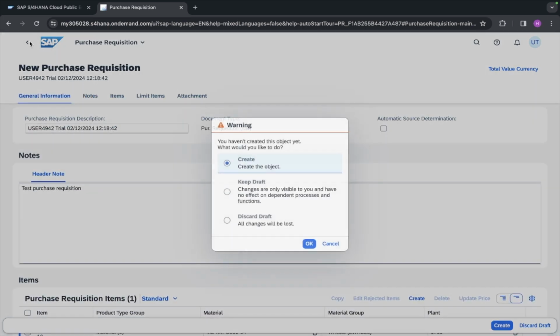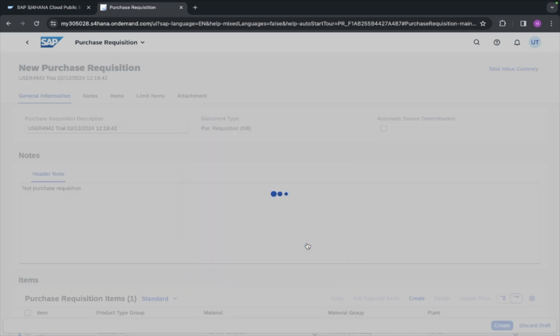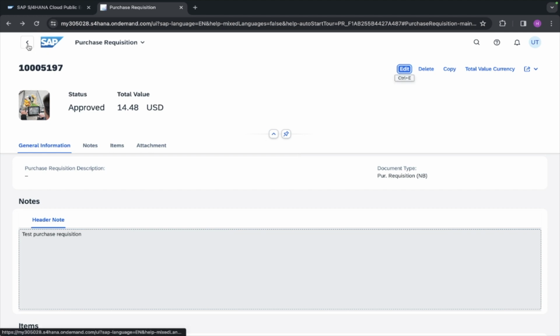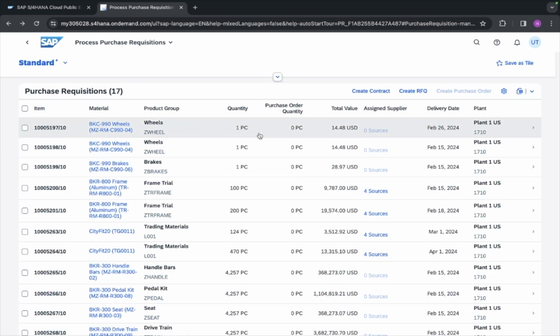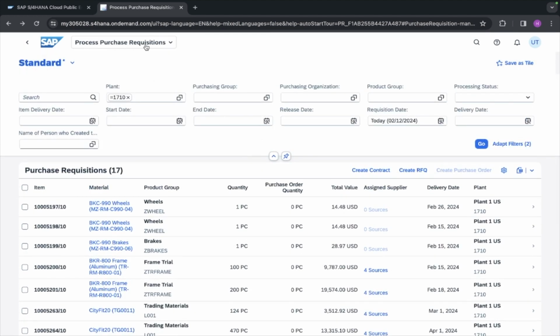So this is a different interface for creating the purchase requisition, but for displaying, we have this from the Process Purchase Requisition application itself. Then after this, I can also export from here.